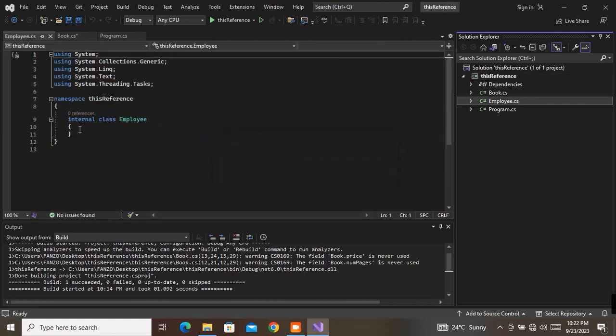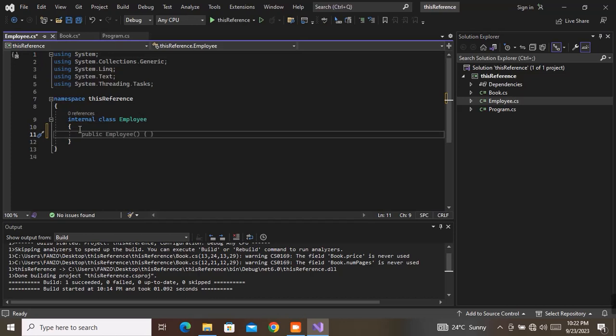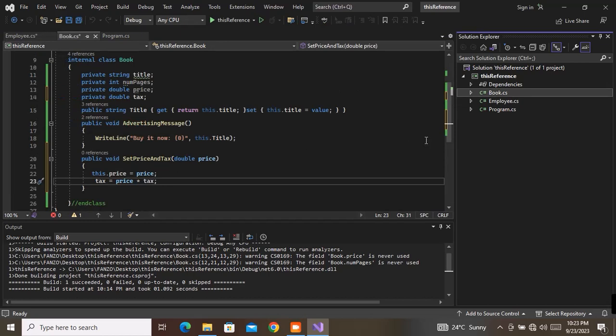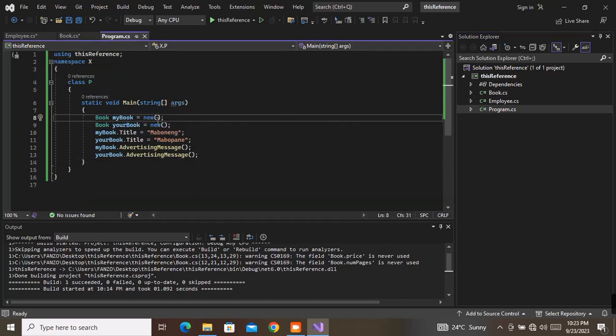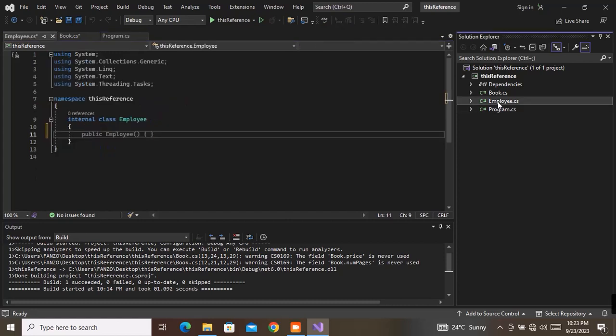Now in this employee class, there's something very important that I think we need to look at. We will be looking at the issue of constructors. So you want to come here. We want to create an object, but now we don't want to create a constructor that accepts no argument. We want to create a constructor that will be able to accept some arguments. So hence I am coming to this.